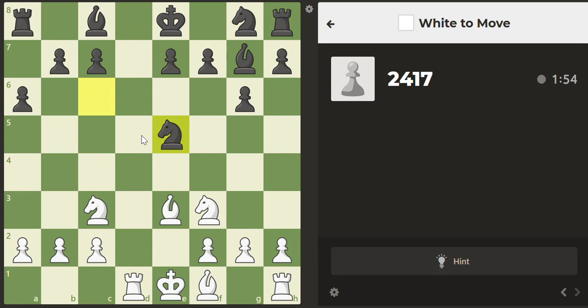No, he can't move the rook. Let's say he does move the king over here and I take the pawn. Let's say he does move the rook here or here. Then don't I have a mate on the back rank? Rook to d8? Yeah, that's a mate.